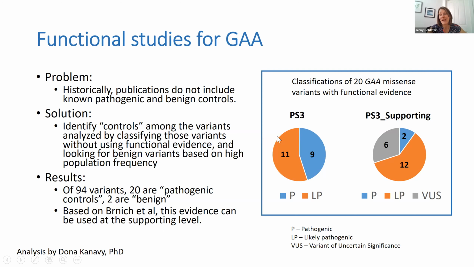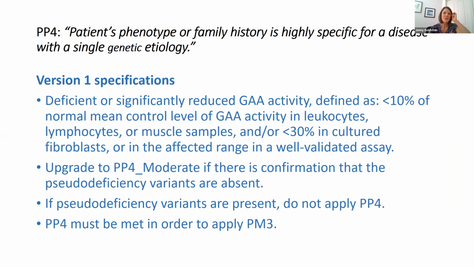And indeed, when you look at the impact, so Deb, I know you were asking, somebody was asking about how this impacts classification. So for PS3, you can see how reducing this strength of evidence from strong to supporting really does affect the classifications here. But on the other hand, they're obviously concerned about these types of studies. So we wanted to make sure that we were using the guidance appropriately. So one other thing we thought about, having reduced our strength of PM2 and PS3, was, can we increase the strength of other codes? So we looked at PP4.